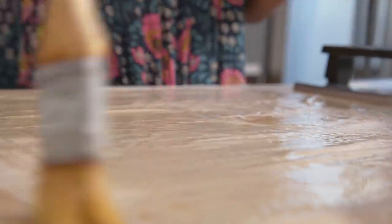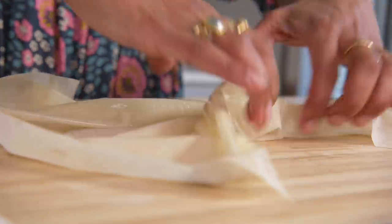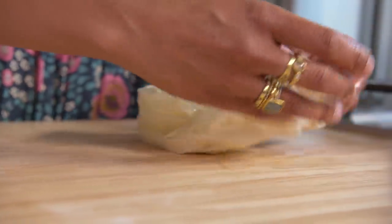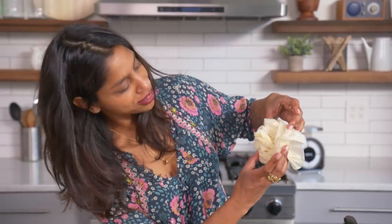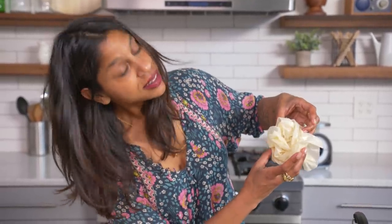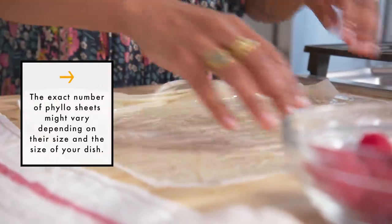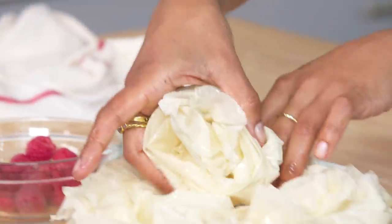I'm all for making things from scratch — number one because it's fun, and number two because often homemade stuff is better. But phyllo dough is one of those things where I have no problem buying it because there's no way I could make it this nice. Look at it. It's like a beautiful rose, and it's so thin. I could just talk about phyllo all day. I just think it's magical. Remember when Pee Wee Herman married a fruit salad? I would marry phyllo.